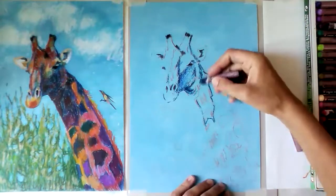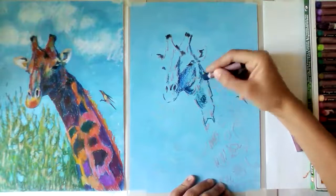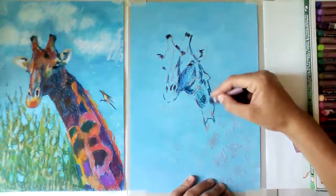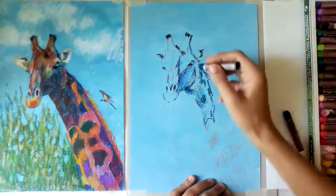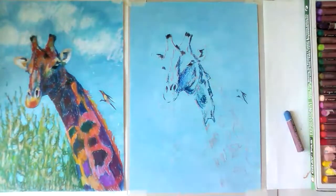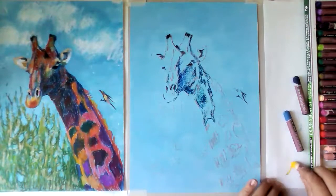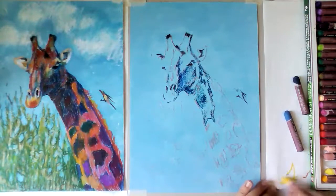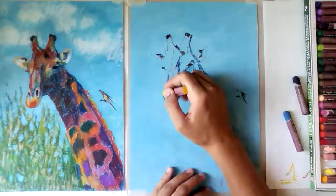Okay, once, let's say, the general shadow is marked, then we can also focus a bit on the main light areas. So either I stay more classical and I go with the orange. Yes, maybe I try a bit first yellow, because yellow is brighter.